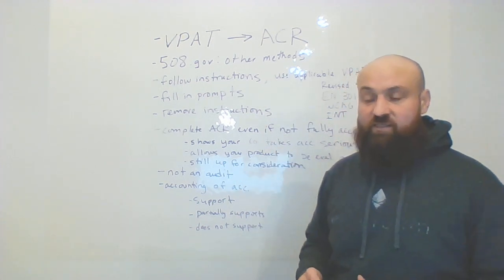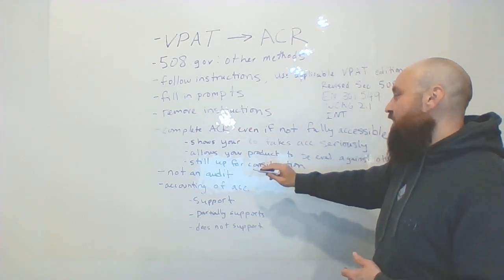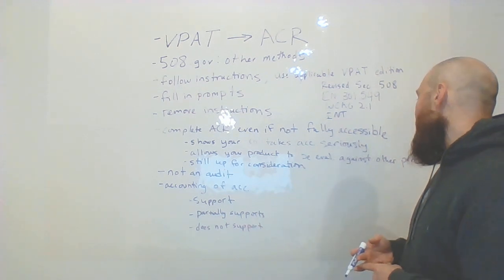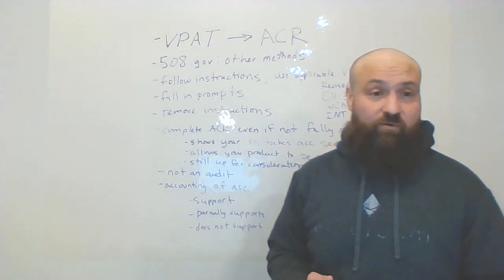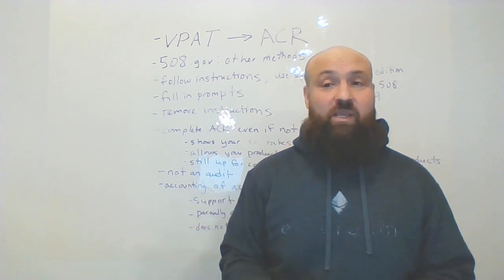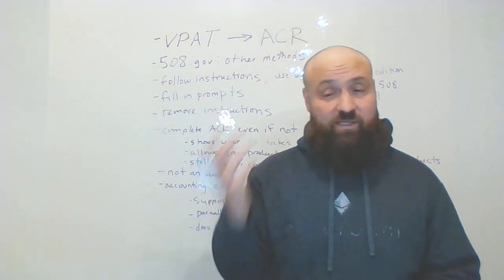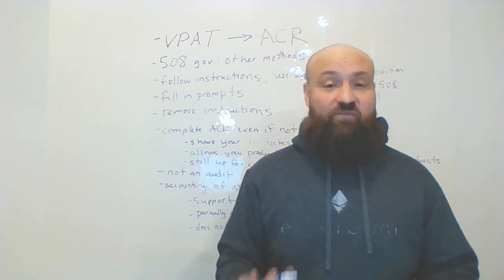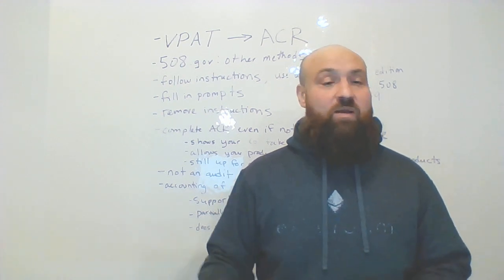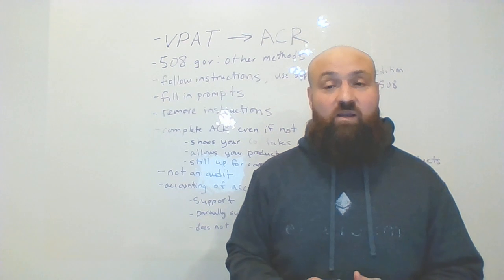And even if your product is not fully accessible, it's still advisable. You still want to complete the ACR. And the reason why is, one, it shows that your company takes accessibility seriously. Two, it allows your product to be evaluated against other products. And then three, you're still up for consideration. Just because you are not conformant with every last criterion of every standard, it doesn't mean that you automatically won't win the contract. It just means that your product's not completely accessible, but it's still going to be evaluated against other products. Obviously, it's best practice. The best case scenario is that your product is fully accessible, but if not, it's still going to be evaluated against other products, and the conformance is going to weigh in heavily on which product is chosen.